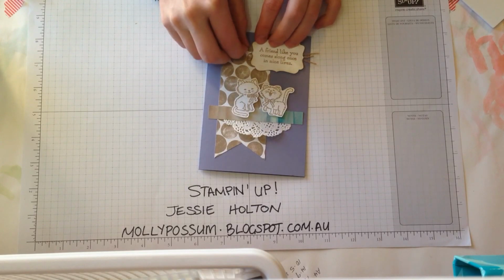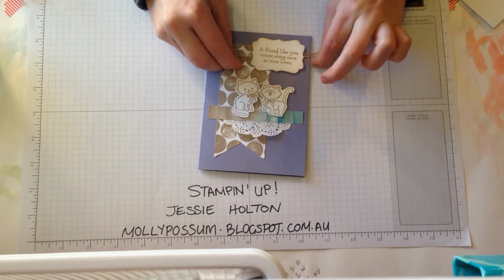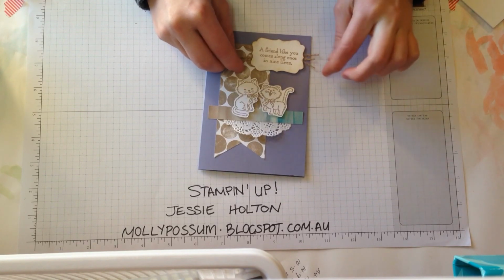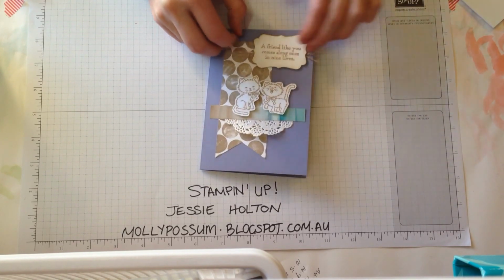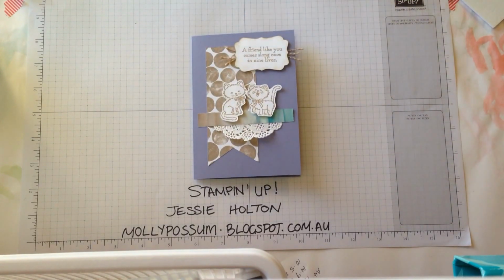So now if you find that one of your strings is a little bit long or a little bit short, you can pull them through a little bit. There is a little bit of give there because they're so fluffy they don't stick to the sellotape really, really well. But don't pull on them too hard. You don't want to accidentally pull it out.